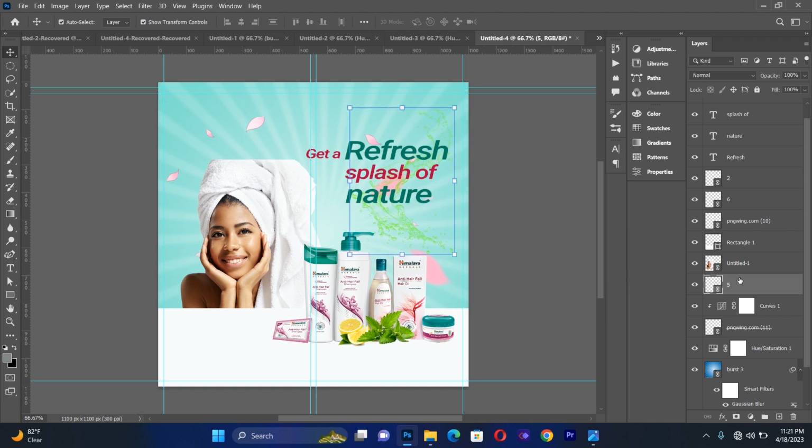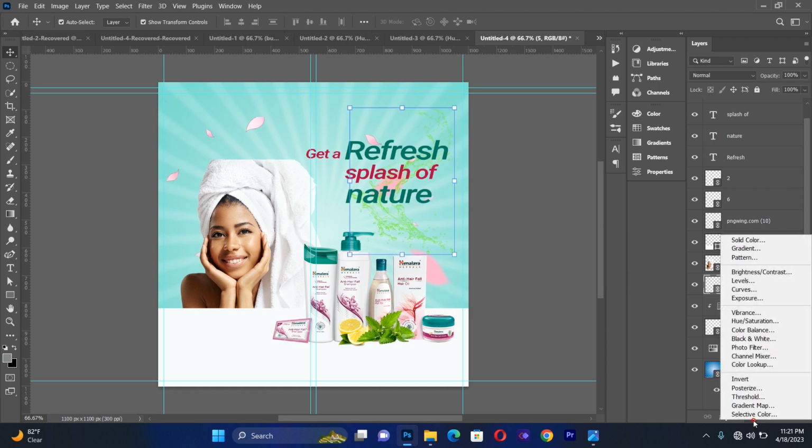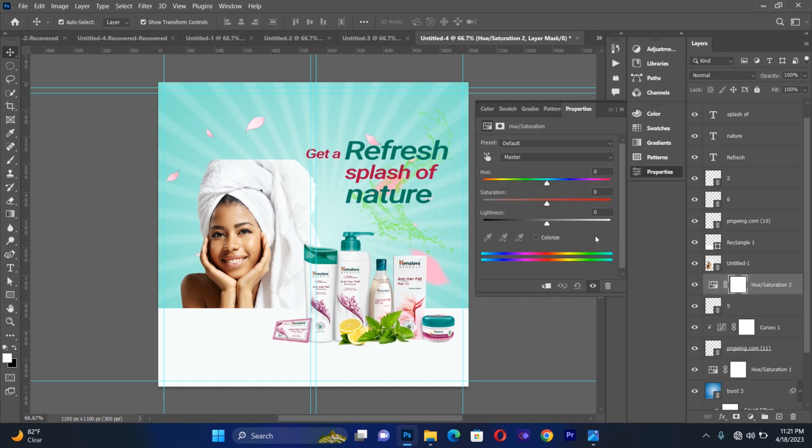So we will just select this image here and go to this panel and add a hue to it. So we are going to add a little hue to it. So first of all, I will click this so that the hue will be on the splash only.